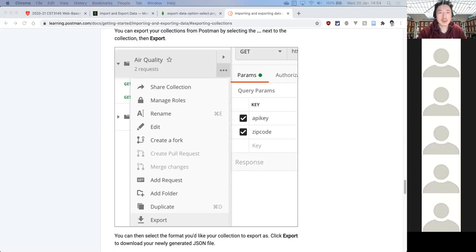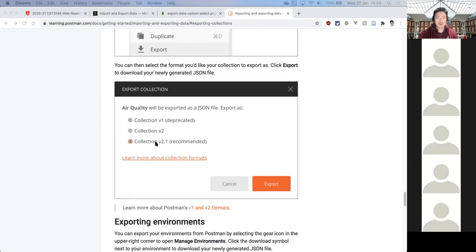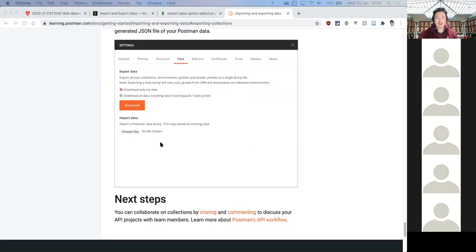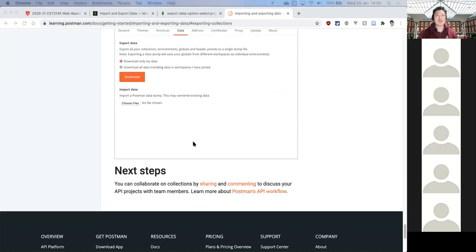I'm back now. Just in terms of the exporting, you go to Postman, click on the 3 dots for a collection. Here, the collection name is called Air Quality, and choose Export. And choose one of the formats. It doesn't really matter, so long as it's not version 1, which is no longer recommended. And then choose which of these requests you want. You probably want to include everything. And finally, just click download, which gives you a JSON file, and then just include that JSON file inside your submission.